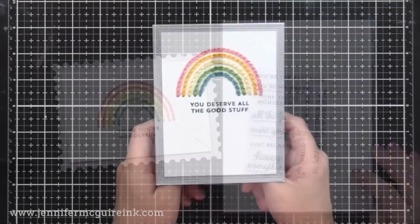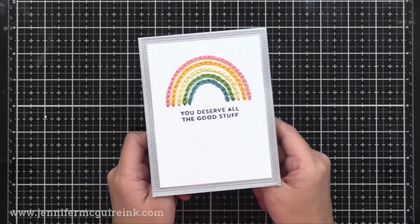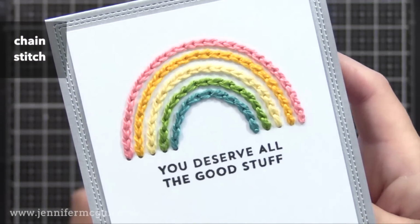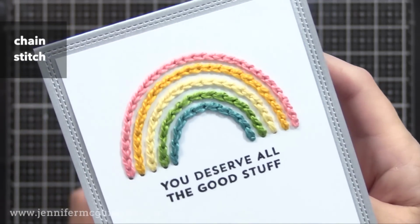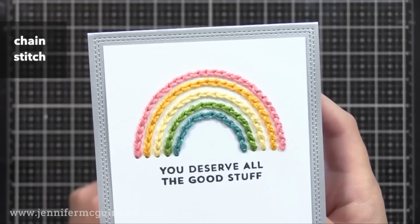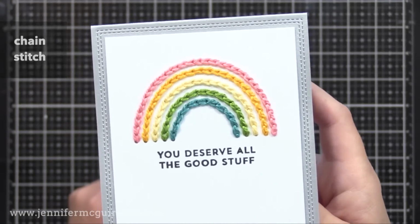Okay, let's look at a bunch of other examples with similar designs. This one I used the chain stitch with the size 3 floss, so it's nice and fluffy, and you can see the results that you get with that stitch. Under it, I stamped "You Deserve All the Good Stuff" from that Concord and 9th Lots to Say stamp set. Now I put this on a note card. This is Gina K Metallic Silver cardstock, which is one of my favorites.